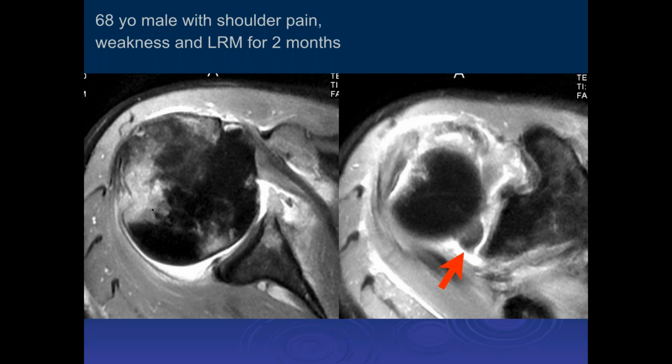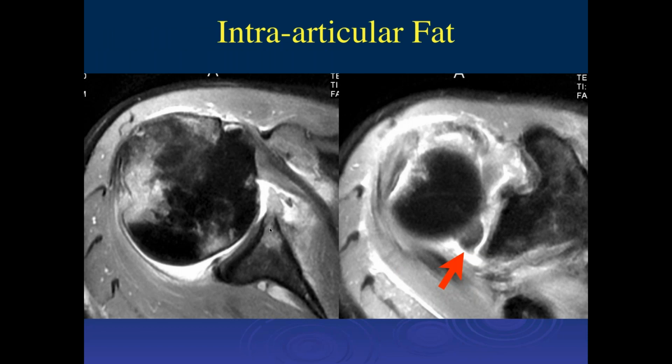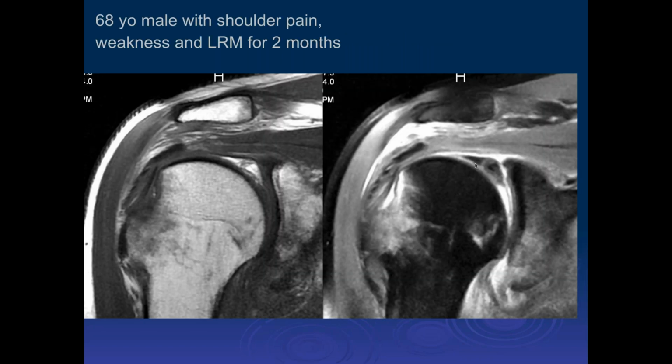So instead of a straight anterior dislocation, this was an anterior-inferior dislocation with these bone injuries, but these were more severe than we typically see, with actually a communication between the joint space and the marrow space, and this is intramarrow fat, which is extruded through the fracture into the joint space, which could be misinterpreted as a displaced labral tear. But on the T1, we see that it's really fat.